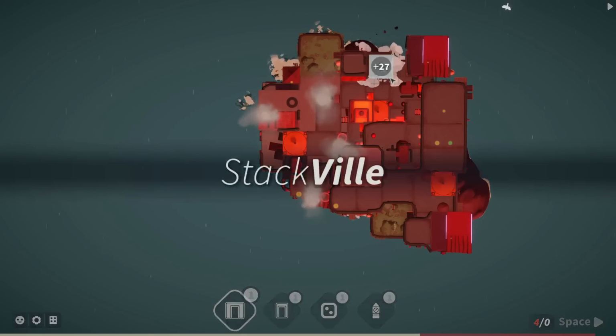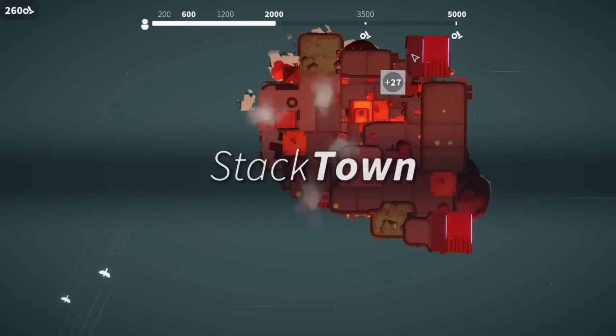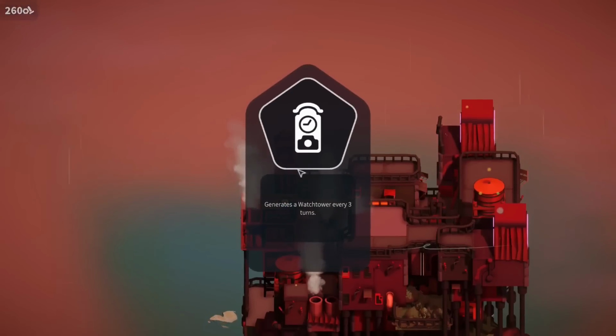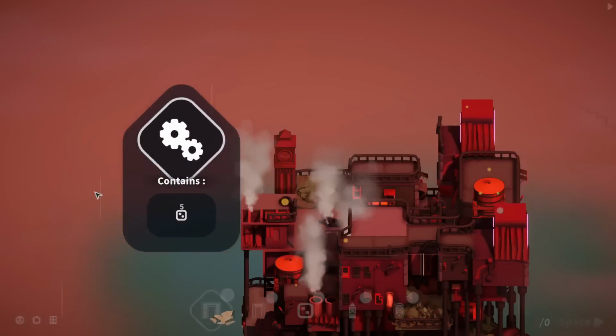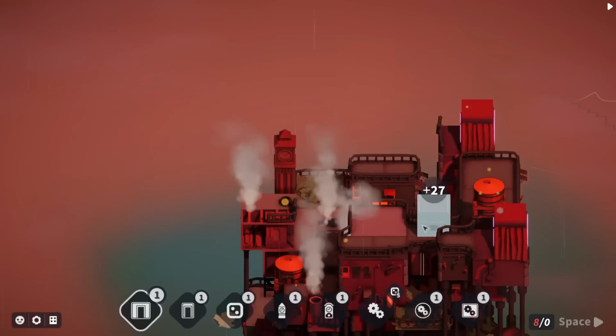Gardenless house. That's pretty close to a garden, right? Stackville into Stack Town. That will not go there, though, sadly. Drains a watchtower every 3 turns. Okay. These are all the same. I kind of don't get that. Oh my god, so many buildings.